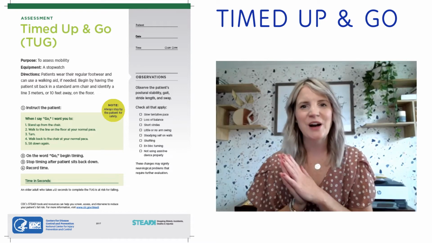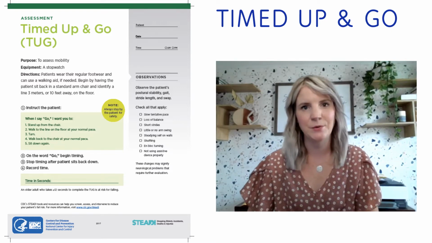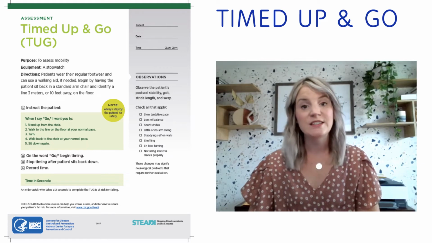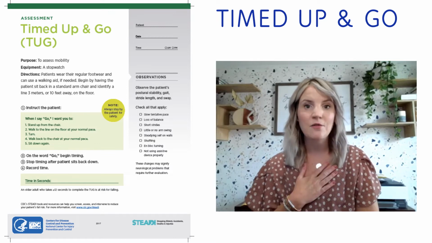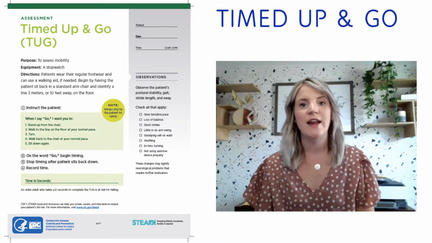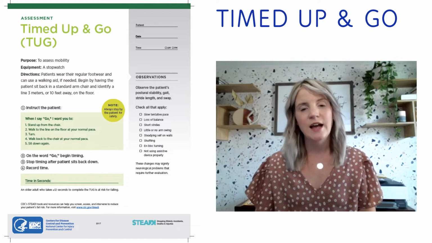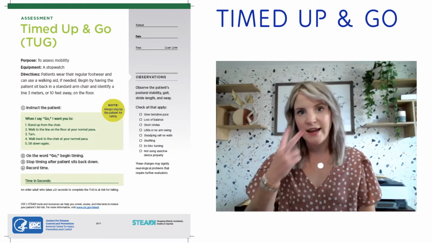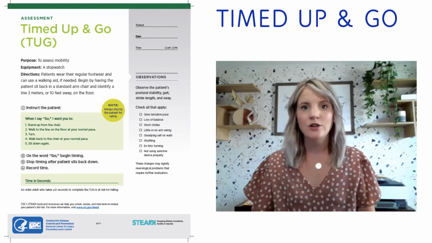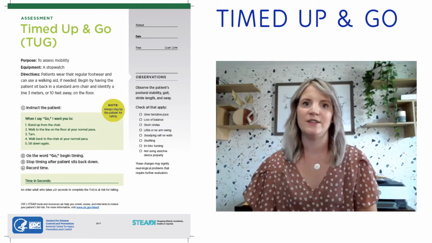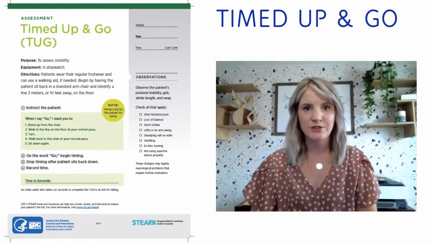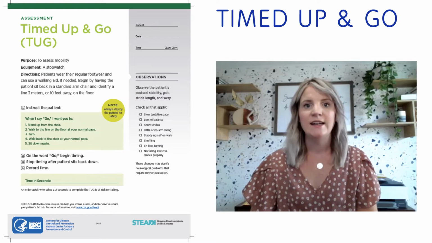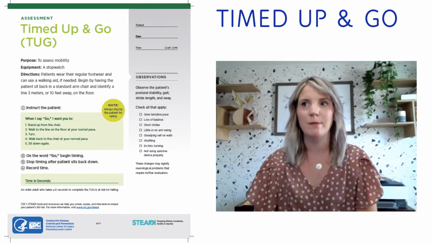Okay, so here we're going to watch a video of the Timed Up and Go assessment, or the TUG, T-U-G. This is to assess mobility, and all you will need truly is a stopwatch, but for myself, I like to have painter's tape so that I can clearly mark off the distance that the person I'm assessing will go to, and they have a clear visualization of that, and also a measurement tool to measure out that 10 feet distance accurately. You'll want a chair that the person you're assessing or yourself can sit in. And if you have a chair with armrests, I would use that as well in case the person needs to be able to push up.